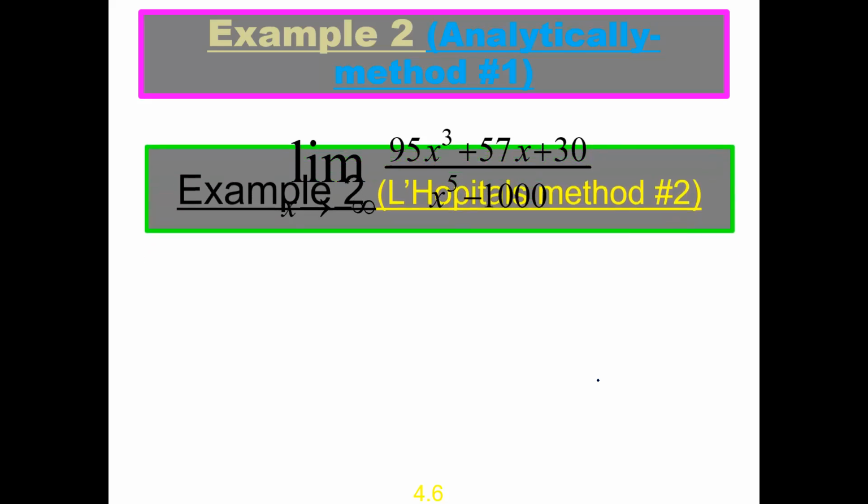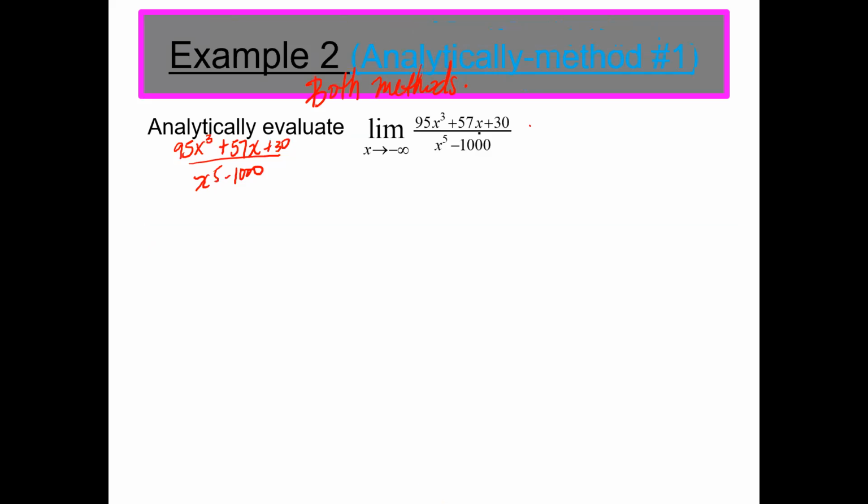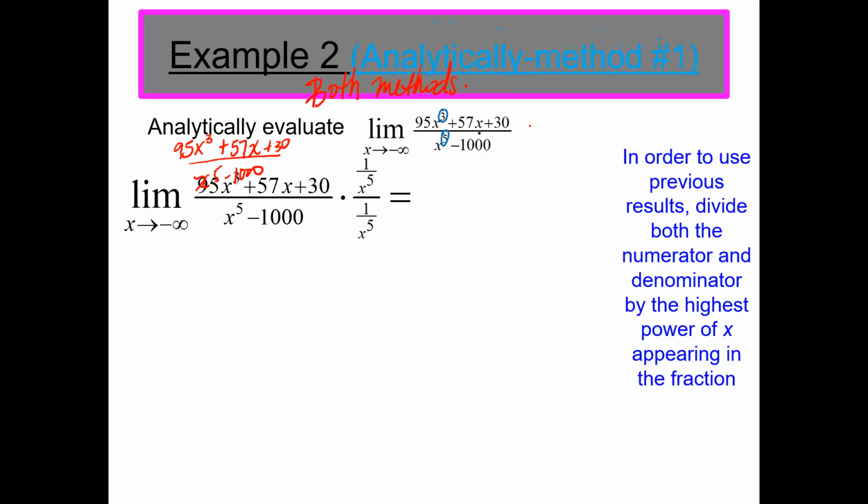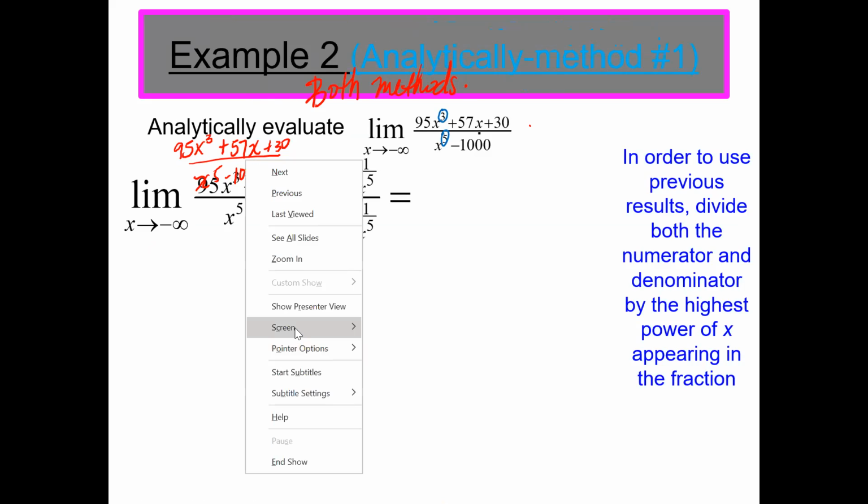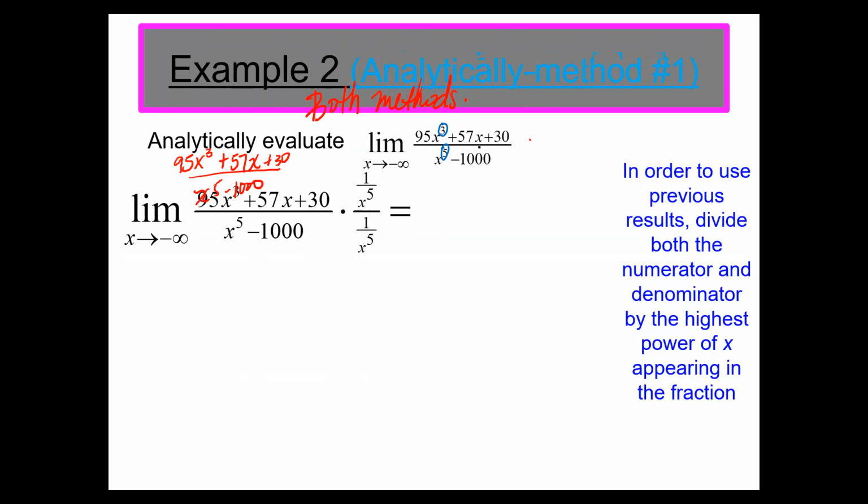All right, let's take a look at the next example. Just by using the horizontal asymptote rules, you should see that the exponent on top is a lot smaller than the bottom, so you know y is going to be 0. But let's make sure we understand why we're doing this. First, let's divide top and bottom by the biggest exponent, which is x to the 5th power.